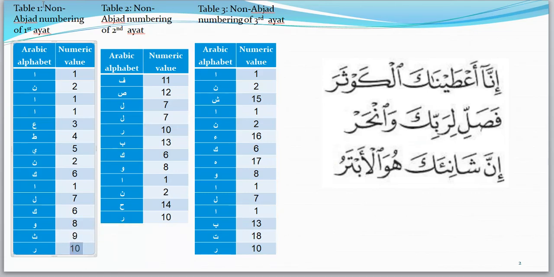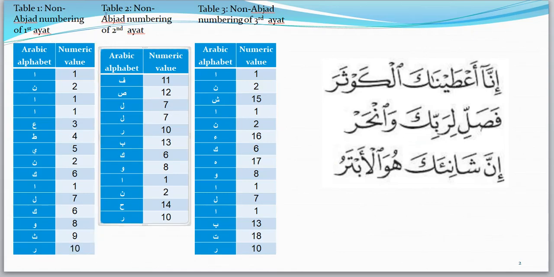That's why it is called non-abjad numbering, because in abjad numbering, alif, noon, ain, ta have separate values, and the same lecture is presented in my previous lecture number 3, where a similar type of presentation is delivered considering abjad based analysis. So you can see that presentation, but here the same presentation is based on non-abjad numbering.